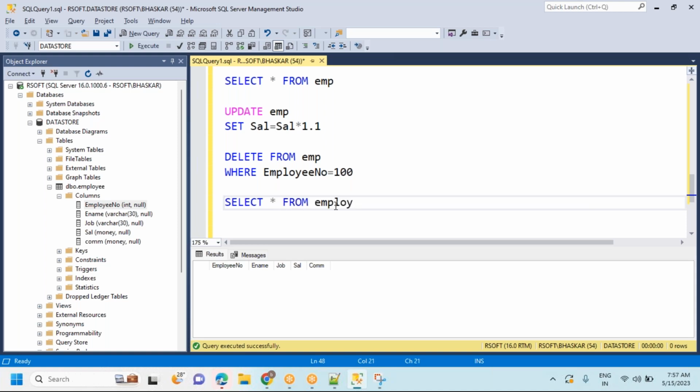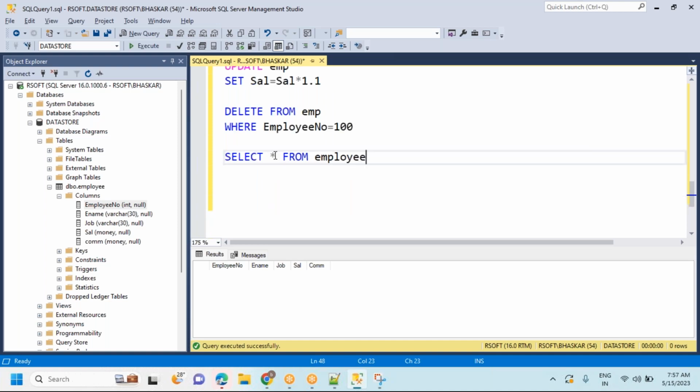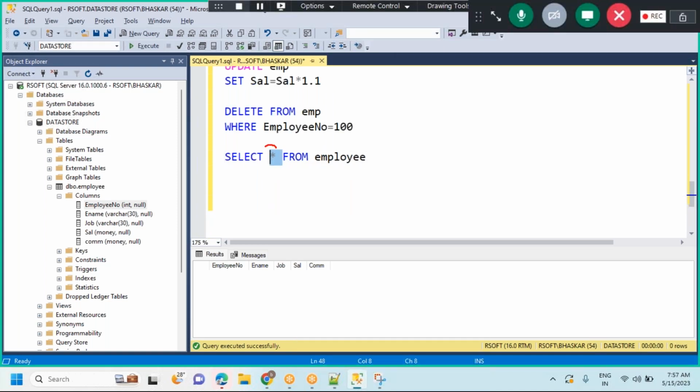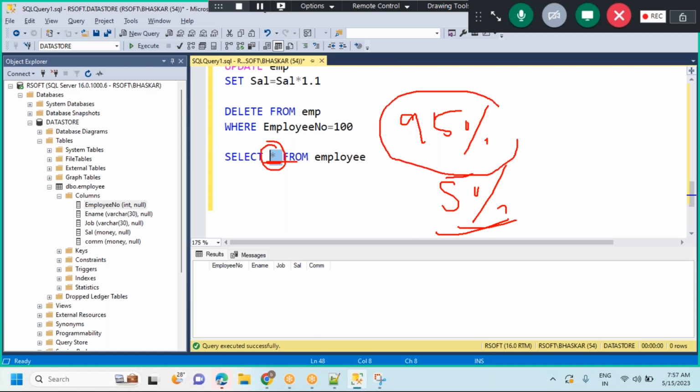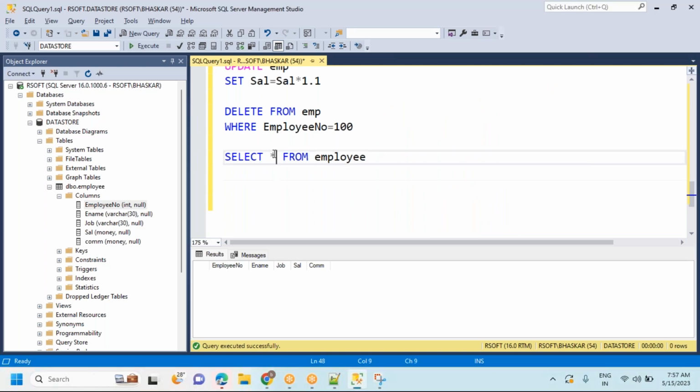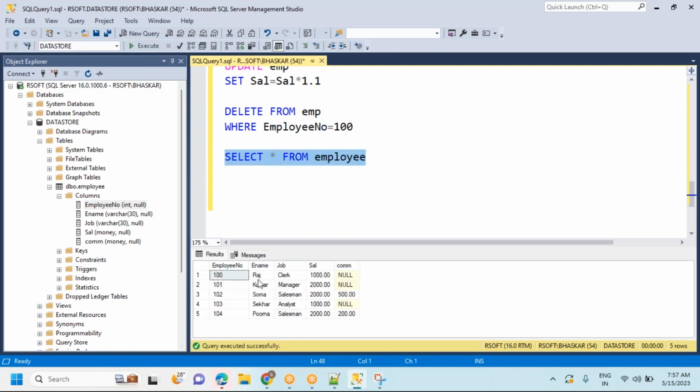At this point of time, I'm writing a star, but in real time, writing a star in all the places is not recommended. 95% we are going to avoid writing the star, but 5% we are going to use the star also. We'll see that later. But 95% I'm just going to write the list of columns. But just for saving the time, I'm giving a star in this particular place. Let's execute this statement. Now you can see the data here. All the data is coming from the table.